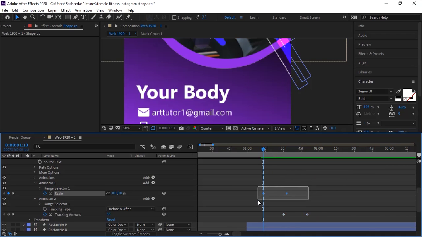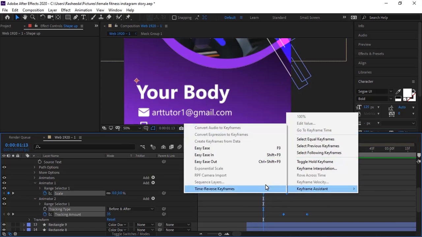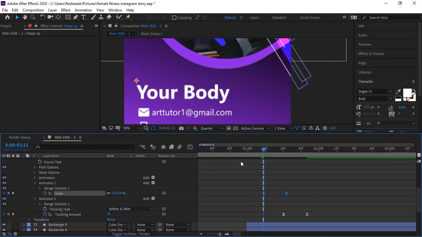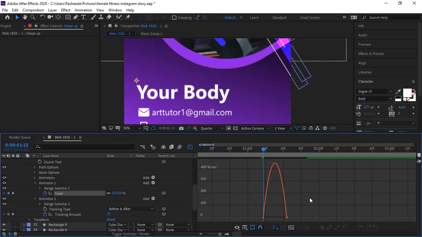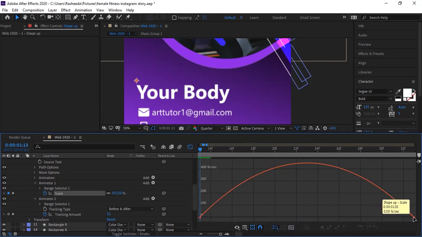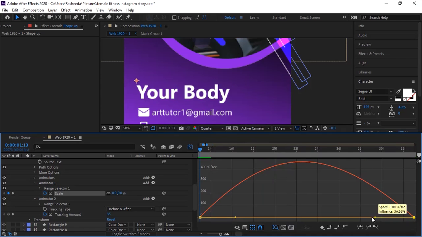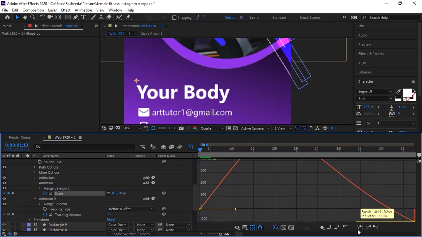So let's make it a little dramatic by selecting this. Easy ease in. Select this. Go to graph editor. Bring it down a little bit like that.